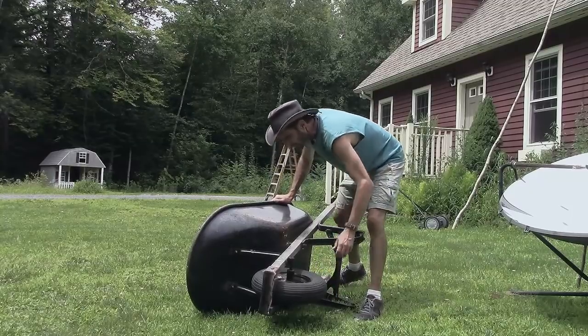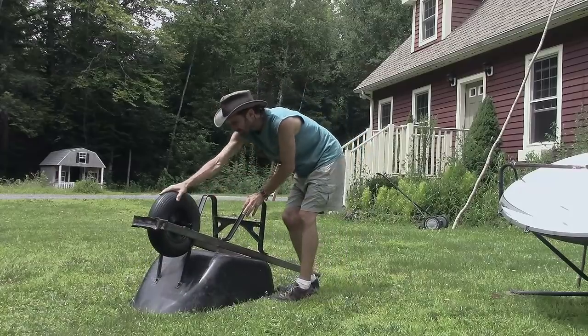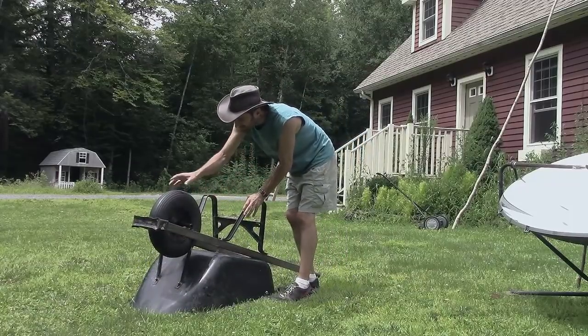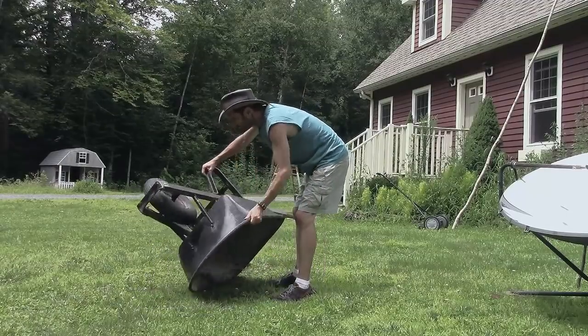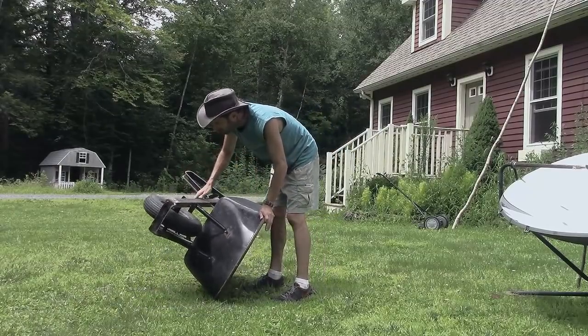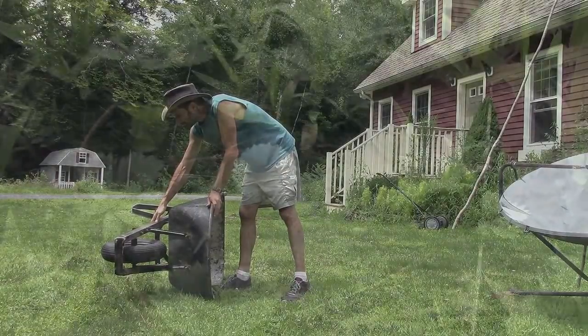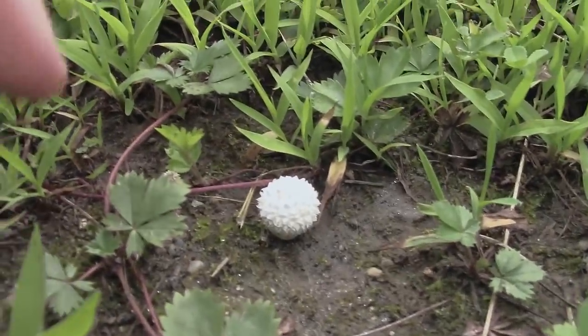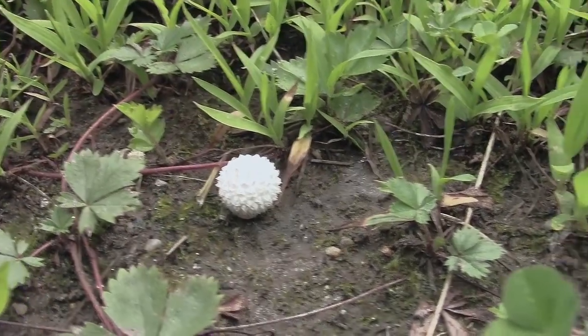And the next step is what I want to do is get this thing just rolling around a lot so that the green is going to kind of coat the whole inside there. So I'm going to do that. I'm going to use it for the day, and then in a couple of days I'm going to come back and see if it's still filled up. Look at this — it's like a little fungus ball. It's kind of cute.